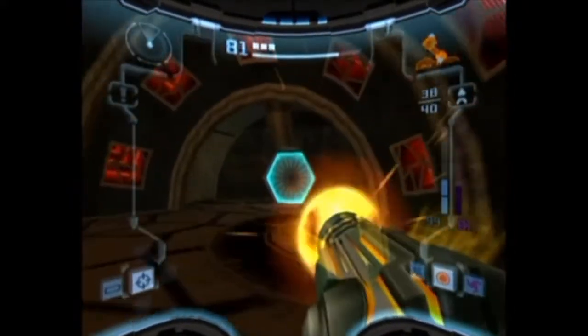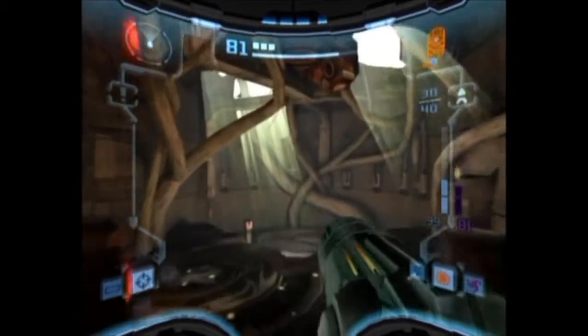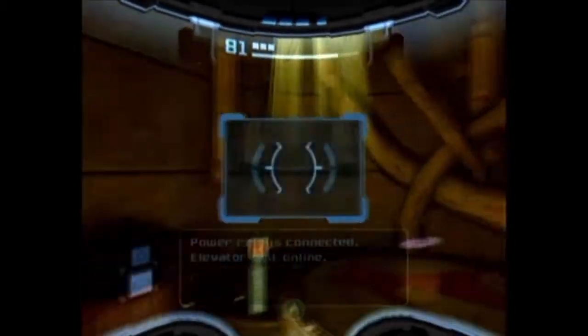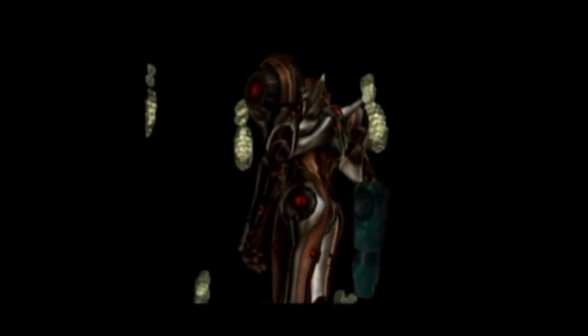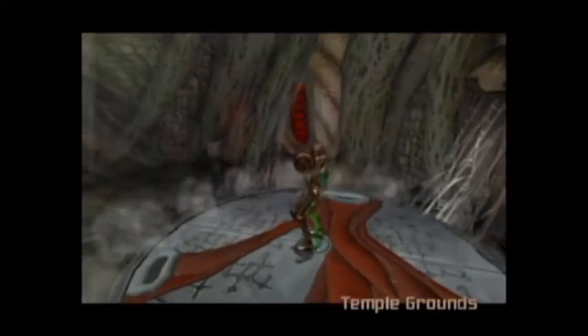Jeez, they really like those charge beams, that's for sure. Man, I feel like one of my favorite additions that the Metroid Prime series added to Metroid was definitely holding the charge beam to bring in pickups. It really makes it a lot easier to get health replenishables and stuff in a 3D environment.